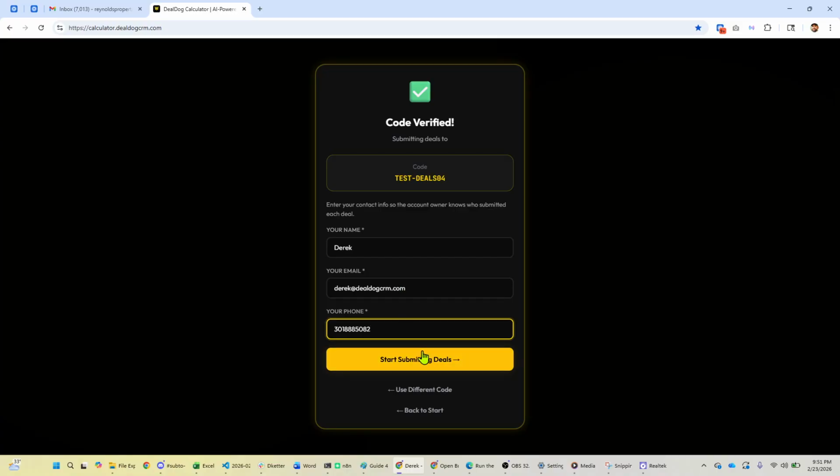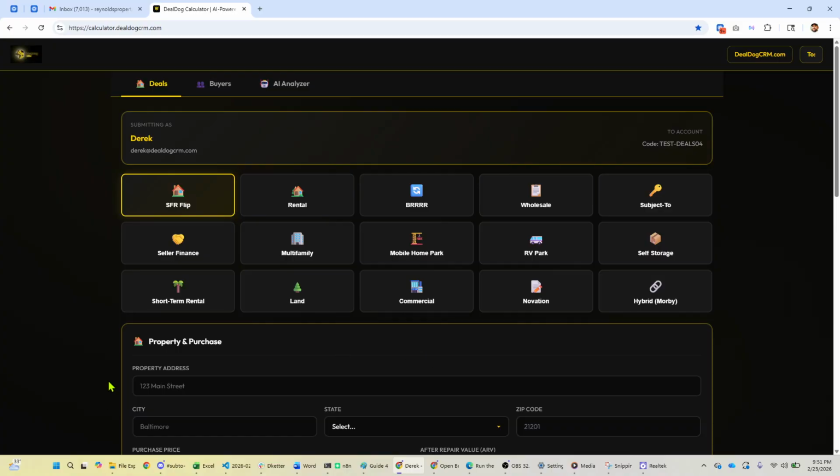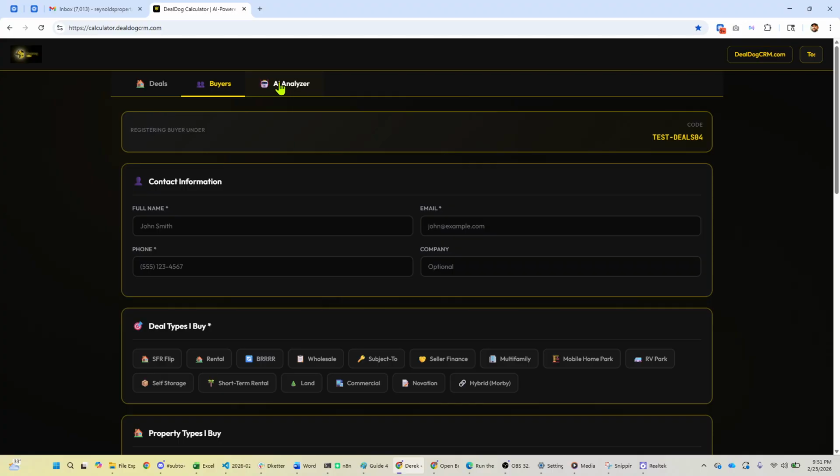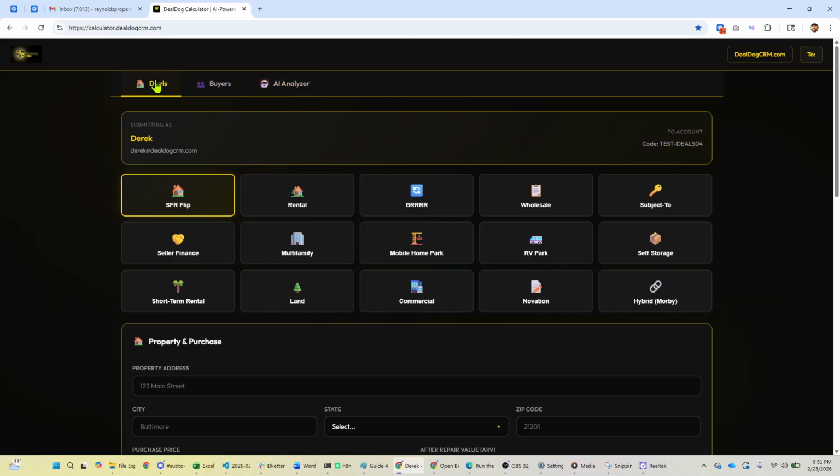Alright, start submitting deals. Okay, so the first screen you're going to come into here is the deals screen. You got deals, you got your buyers tab, and your AI analyzer tab.